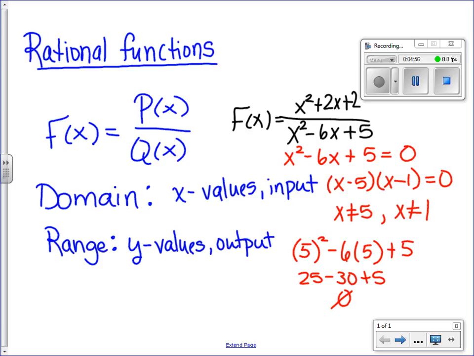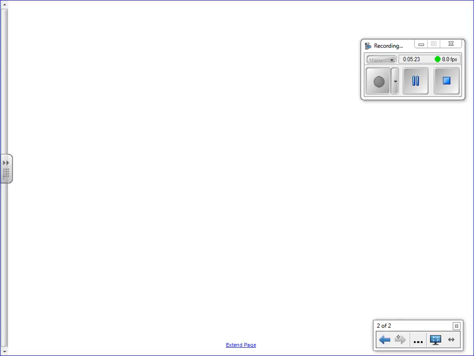Now, I can put 0 into the problem. Okay? That causes a lot of confusion for some people. 0 can go into the problem. 0 can come out of the problem. I cannot have just the bottom equaling 0. That's not a thing, okay? That's not allowed. Just the bottom equaling 0. Alright? Let's talk about domain for a second.